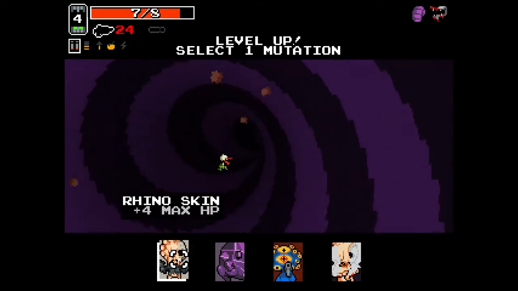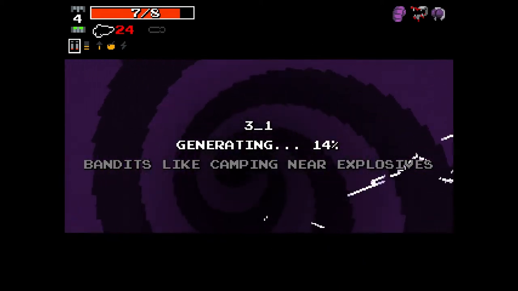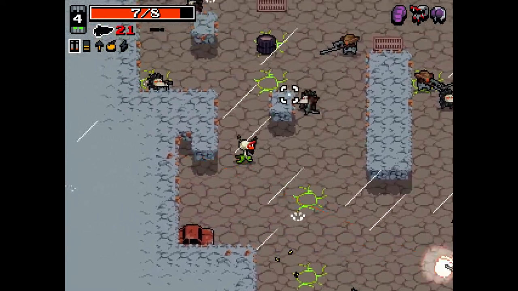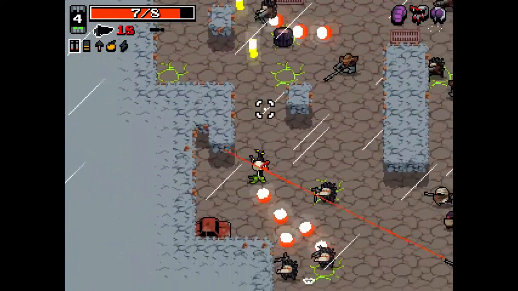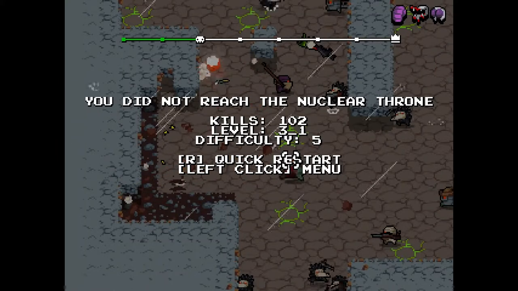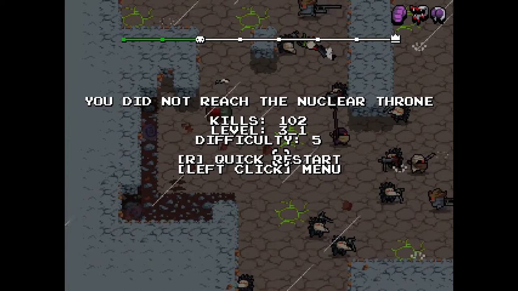God, we are low on health, but I think it sort of behooves me to show off Plant by taking the throne butt for Plant's ability there, so we will take it. Here we go. All right, well, nothing special, so I can only assume that I must have missed whatever it is that I was supposed to do. Uh-oh. Well, this just went hellish, didn't it? Yes, it did. Fantastic. Well, you know, I think that's about all we need to put you through for this particular episode of Nuclear Throne.